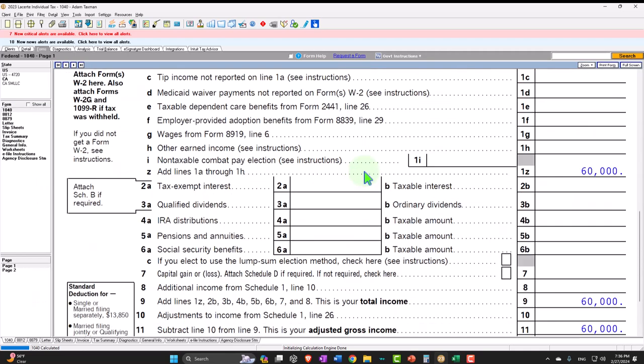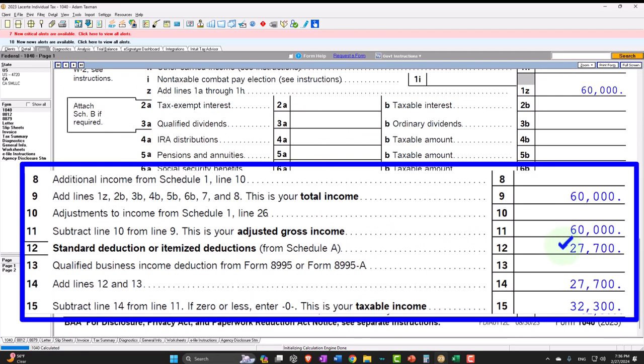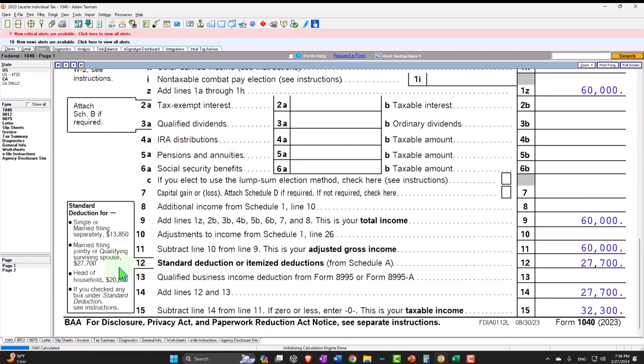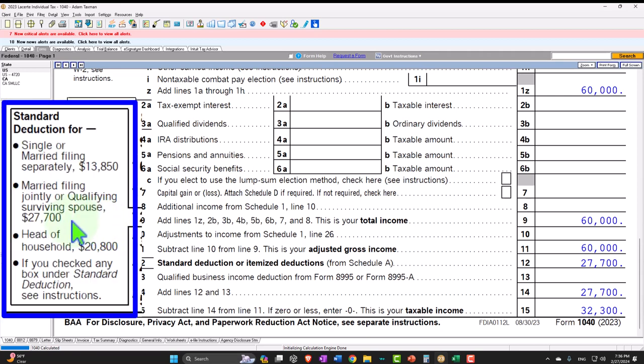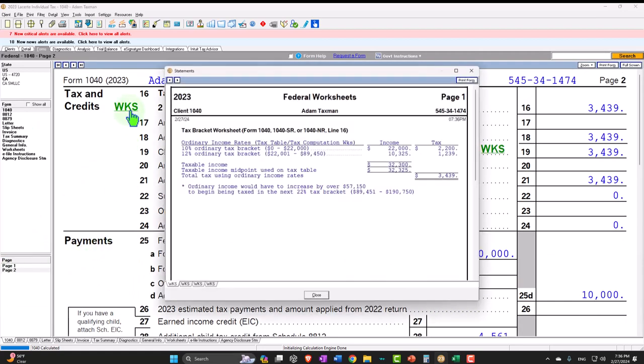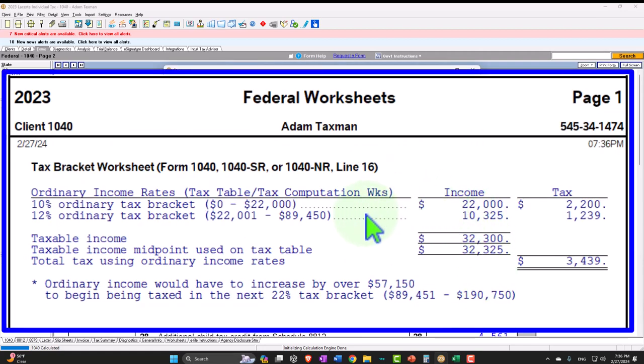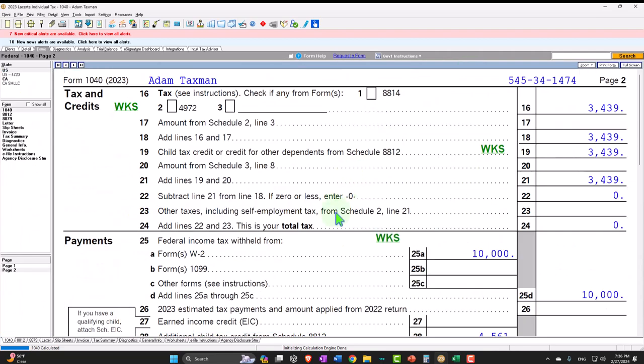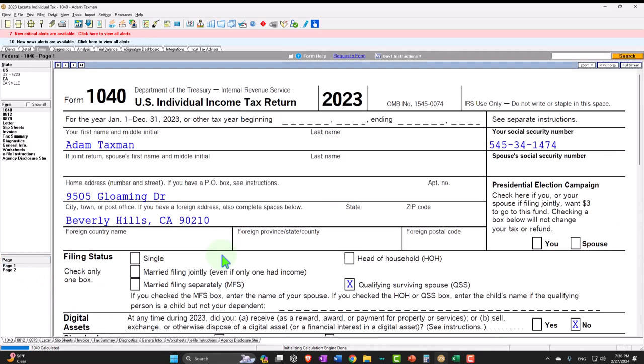And you can see that if you were to do that, you get the benefit of, in this case, the $27,700 for the married filing joint status, meaning you get the same benefits as if married, even though you're basically not married at that point because your spouse died within the last 2 years. And then on page two, you get the tax benefits of still the brackets as though married, even though, again, the person died in the last couple of years. So that's the general idea.